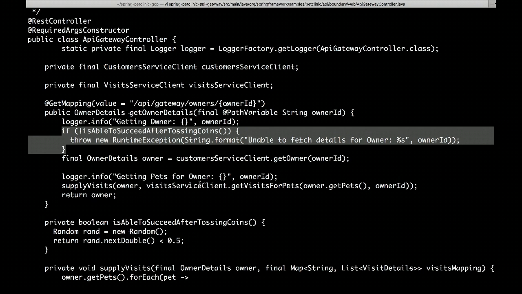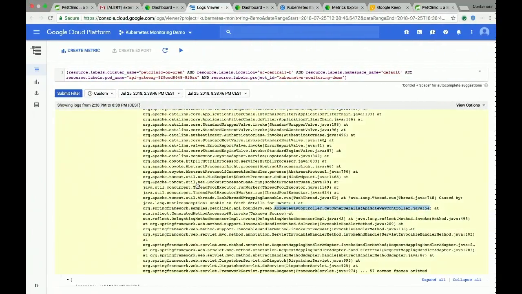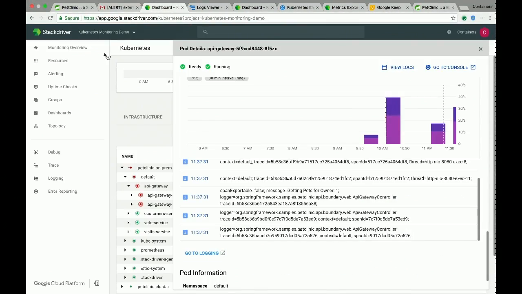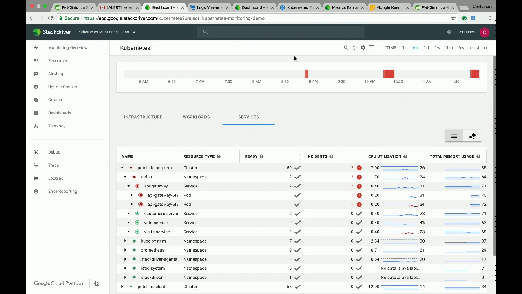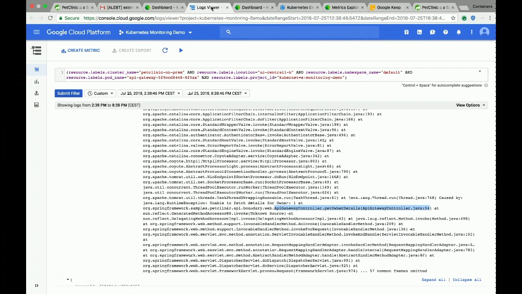So as you can see from this demo, Stackdriver Kubernetes Monitoring integrates all the metrics, logs, metadata, and events that can give you the observability you need to monitor and troubleshoot your hybrid environments. We also want to give you one more demo about one other very important, very fancy thing here.